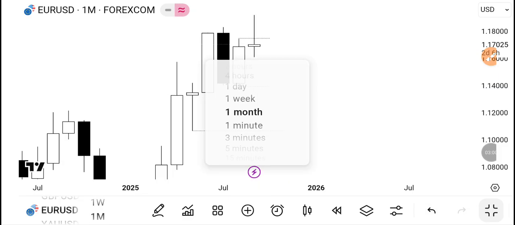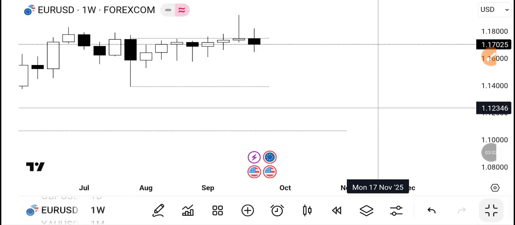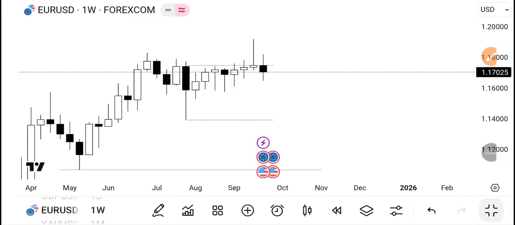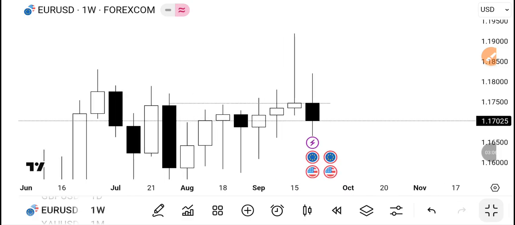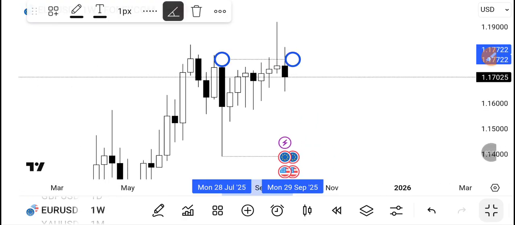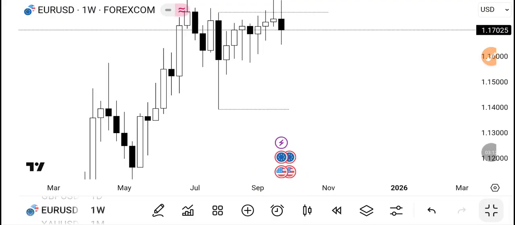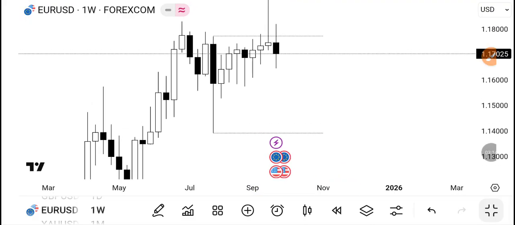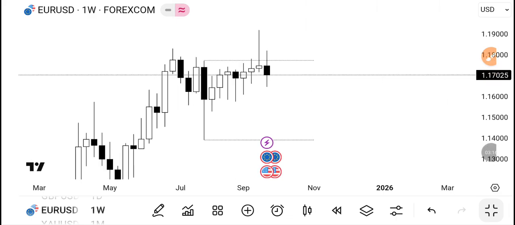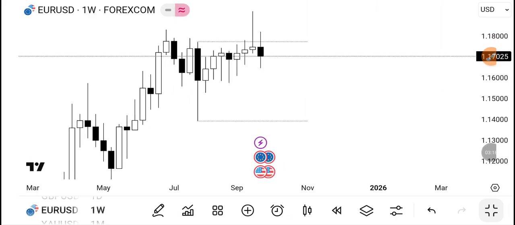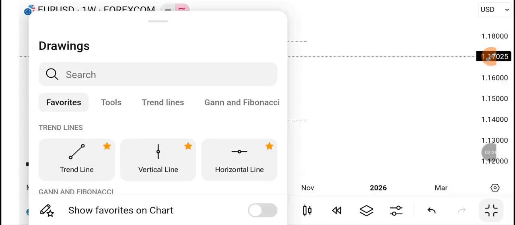So if you check the weekly time frame, you notice we have a very nice CRT. Look at the CRT here with a key level. Remember, I told you we have 3 to 4 types of key level. We have the fair value gap, right? The swing high and the swing low, and also the block. Just use these 4 key levels. Don't go below or above them. Keep using them. They are really good and really nice in reactions.